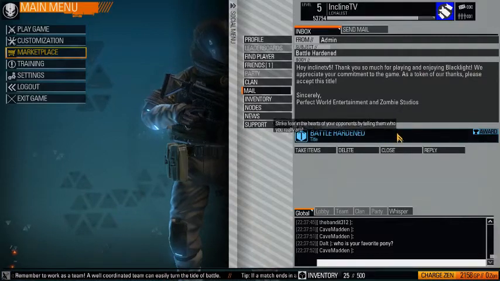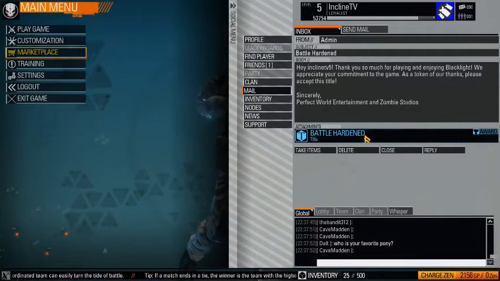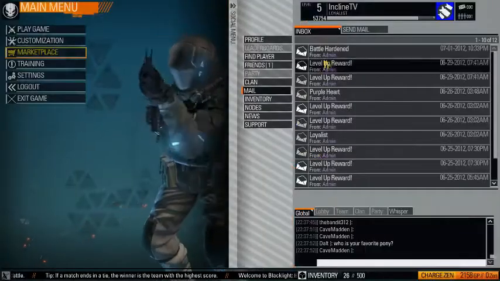So here I have this Battle Hardened title. You can see it's an award. We'll get to all that stuff in the nodes and stuff a little bit later. I'll just take that item real quick. Took it. Cool. See that I read it.